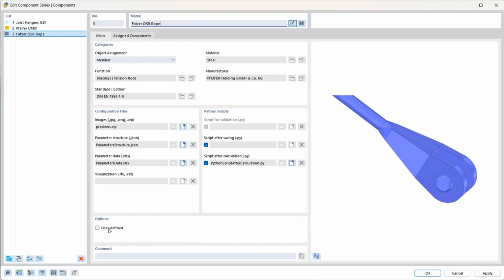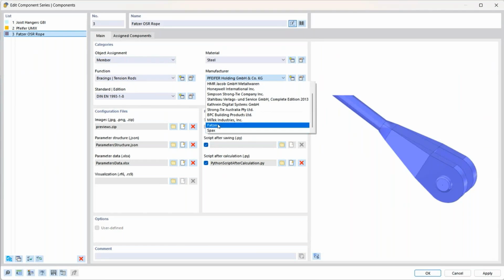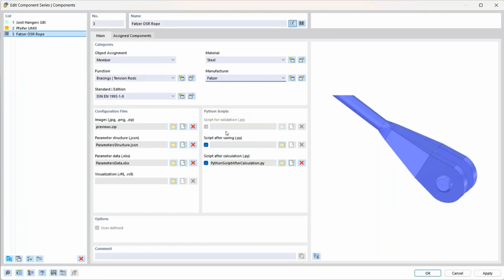And now I will activate the user-defined checkbox, and you will see that all these input fields become active, and we can now choose which assignment type we have. We can choose a manufacturer. We can also add new manufacturers if the needed manufacturer is not yet in the database.